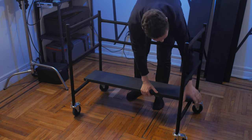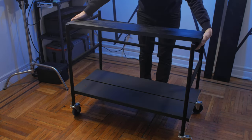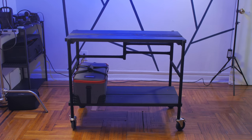After several hours of diligent work, our film cart and table is ready. Let's see it in action. The bottom tier can hold two camera cases, lights, etc., while the top tier can accommodate bags and tripods.